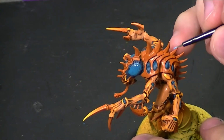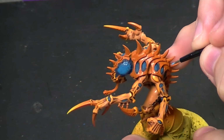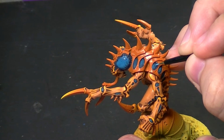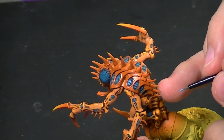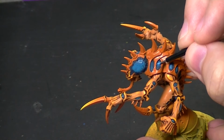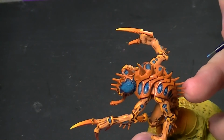Again, you could probably do some mixtures, work your way up here, and that's completely up to you. But I think on a small model like this, I wouldn't do it. Maybe on a larger Tyranid model, I would build up to this being the final highlight. But I'm just doing these guys tabletop, not anything special. So I'm just showing you here, as you can see, I didn't clean up that vent area where I've messed up, because the Lothern Blue will separate that for me as well.